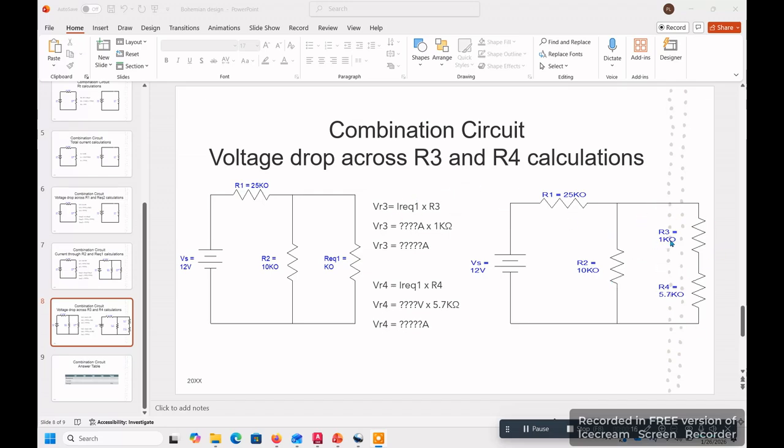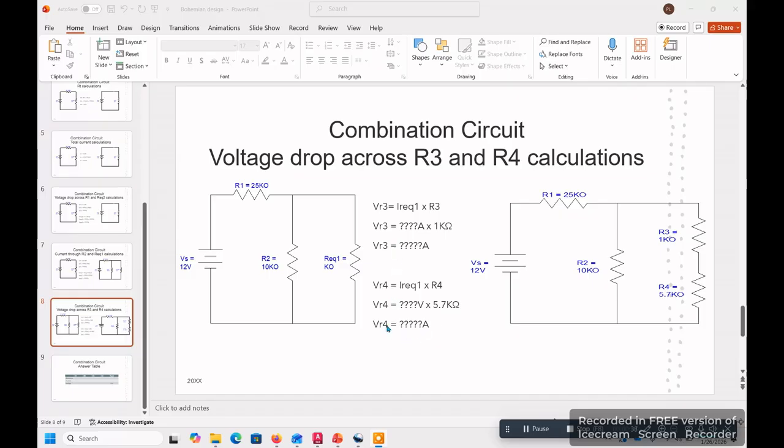So to find the voltage drop across VR3, it's just the current of that equivalent resistance, the current going through this branch, times R3, and that will be your VR3. We'll take the same thing, the current through this branch again, times R4, which is 5.7K, and that will be your voltage of VR4.